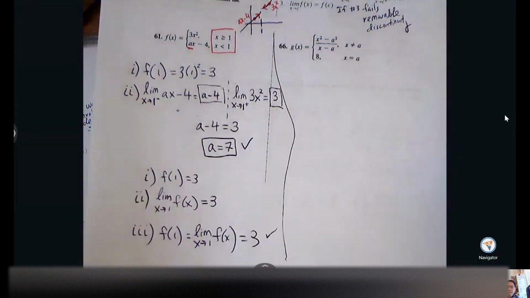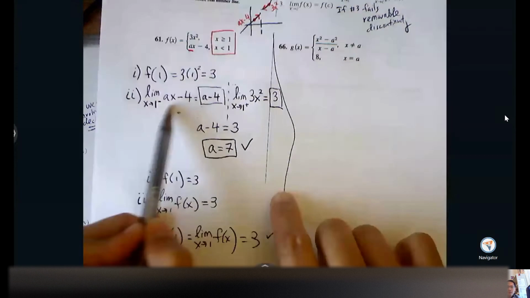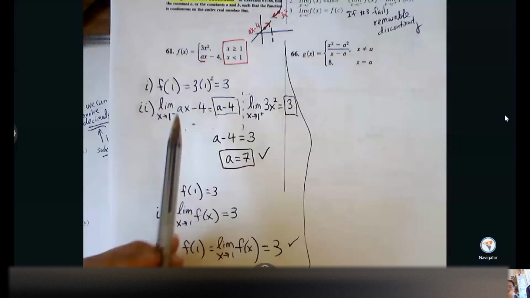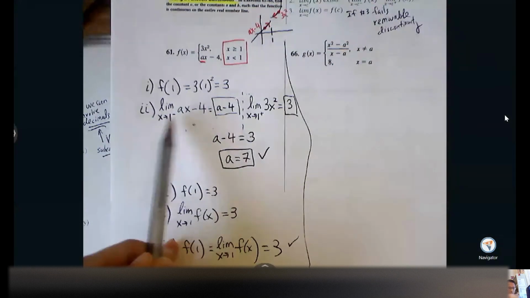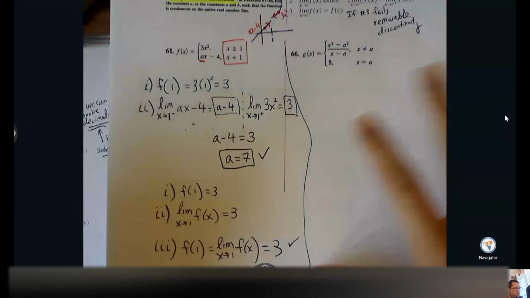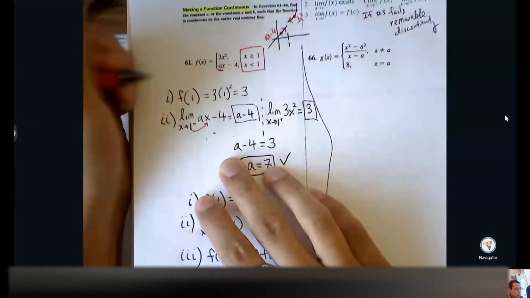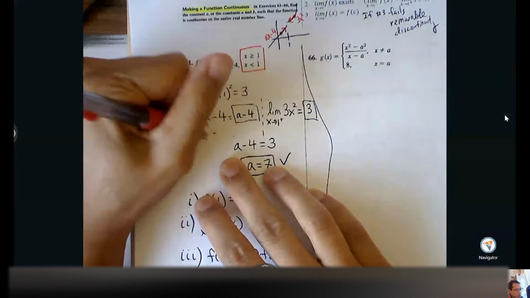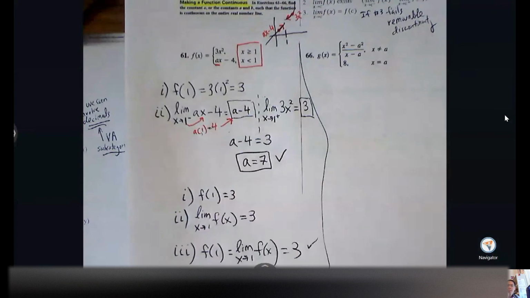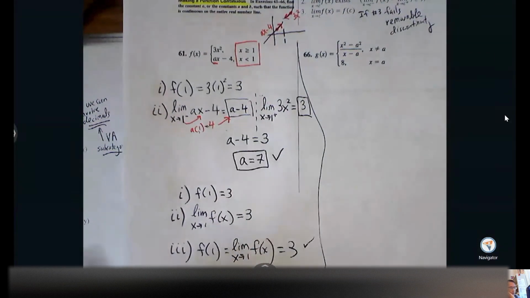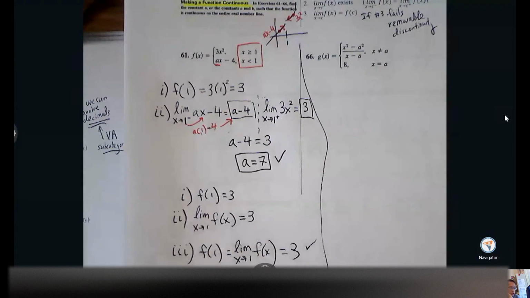So it goes from ax minus 4 to just a minus 4. Why is that? Because we always plug in our x value for our whole number. I didn't quite show that step. So technically what's happening is we plug in a 1 for x, so we get a times 1 minus 4, which is just a minus 4. Okay, thank you. Sorry, I just zoned out for a bit. That's fine. I'm glad you mentioned that. Maybe some other students were wondering about that too. Any other questions with 61?